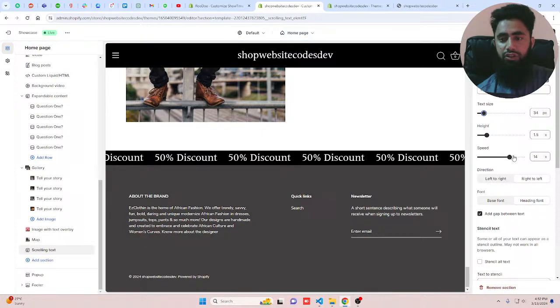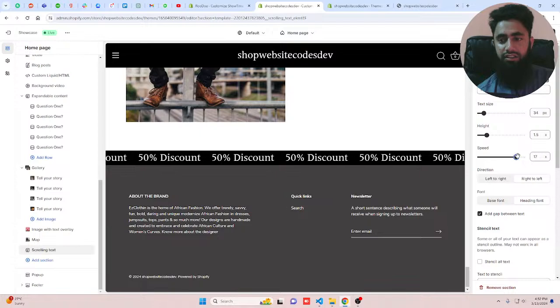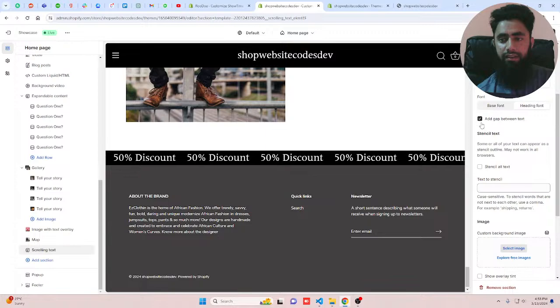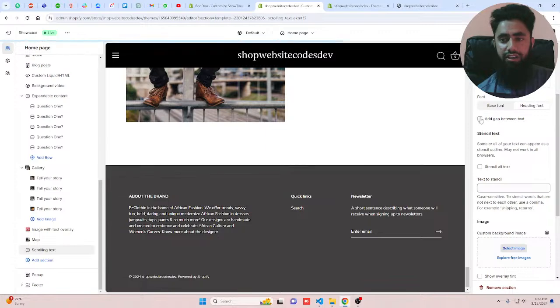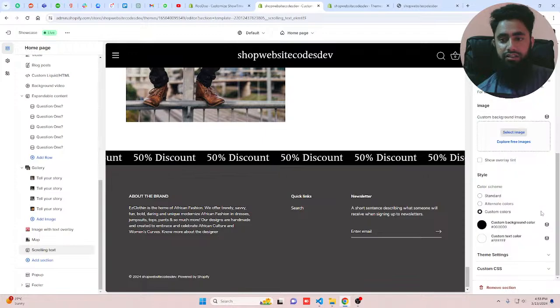Yeah, and you can also increase or decrease the speed. Right now the speed is a little bit slow, so I increased it a little. Okay, and left to right, or maybe right to left. Mostly right to left. Yeah, add a gap between text, or maybe you can remove it, so you can put the text.